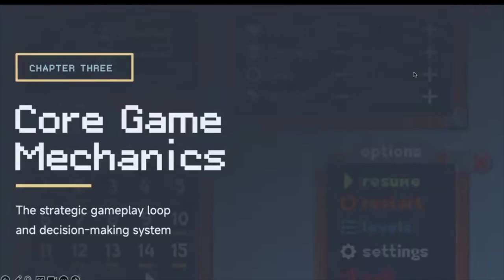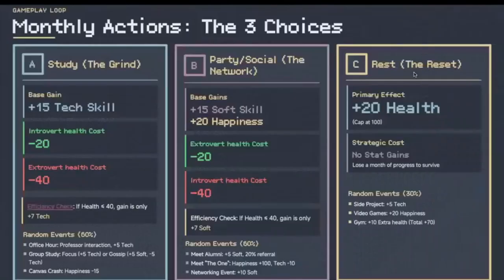Now I want to talk about the core logic of the game, how to play the game. The entire game lasts for 12 months, which means 12 turns. Each month, the player must choose exactly one action. Very similar to MCIT life, where you need to arrange your time for study, social, and everything else going on at the same time. So we designed 3 actions: study, party, and rest.